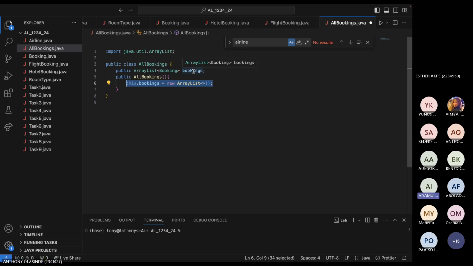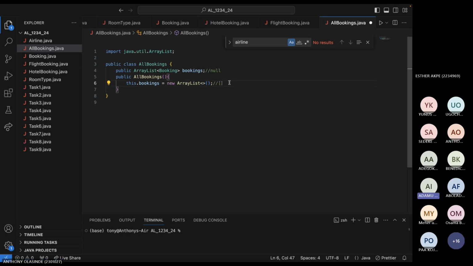Okay, so Anthony, what you're saying is this.bookings equals new ArrayList, a new constructor for the array list? It's just an initialization. At this point, bookings is null, and after this, bookings is now an array.